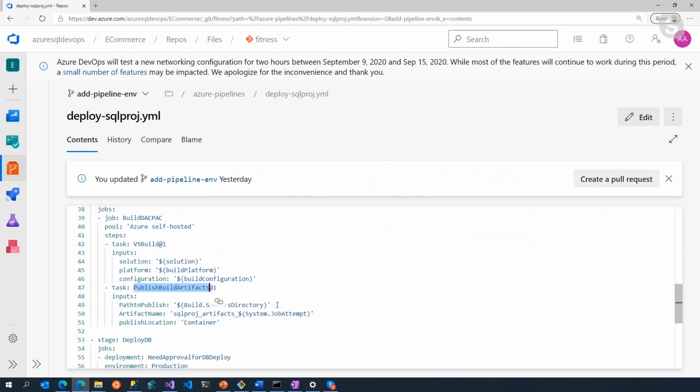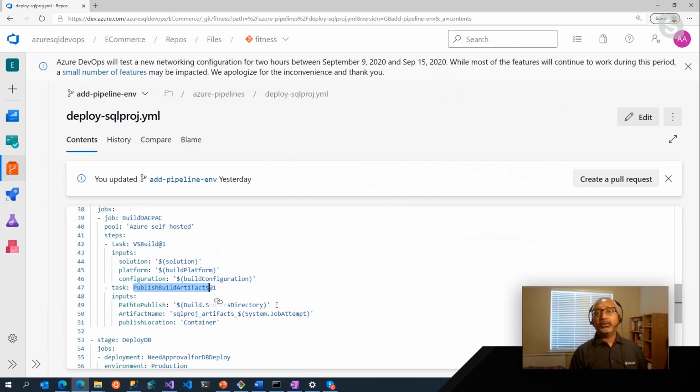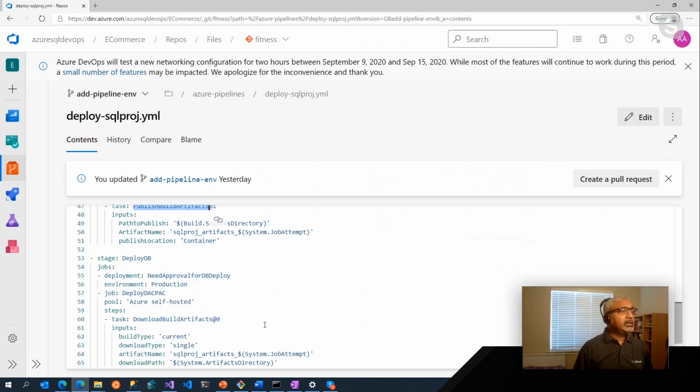And again, I'm pointing this out to you because these are addressing a lot of those characteristics that we want out of a DevOps experience, which is you have repeatability, you have auditability in the form of these artifacts. You can actually go back and say, hey, what actually got deployed, that particular build? You can go back, look at the artifact, and see the DAC pack that was deployed on that server.